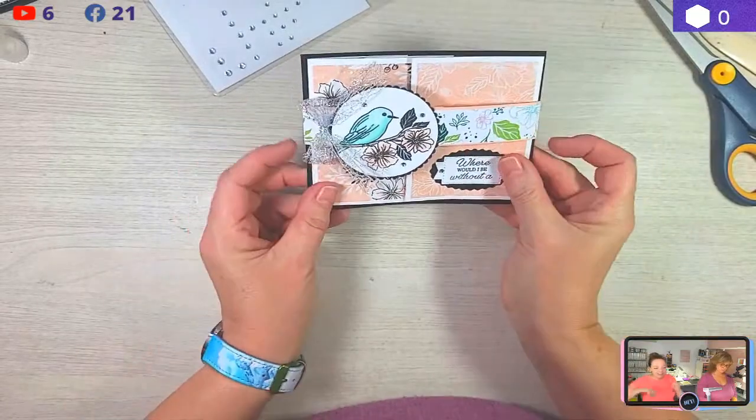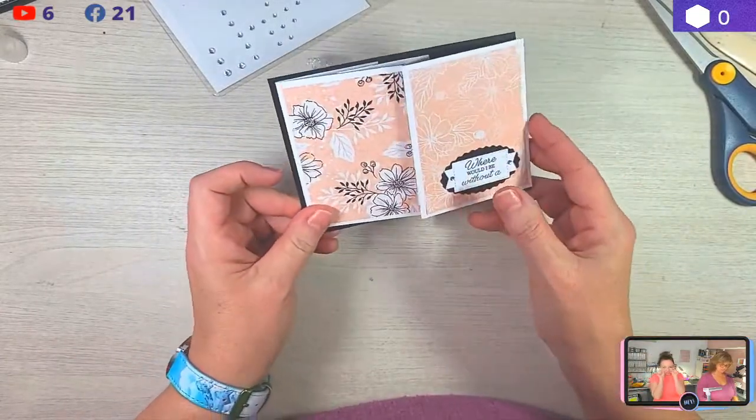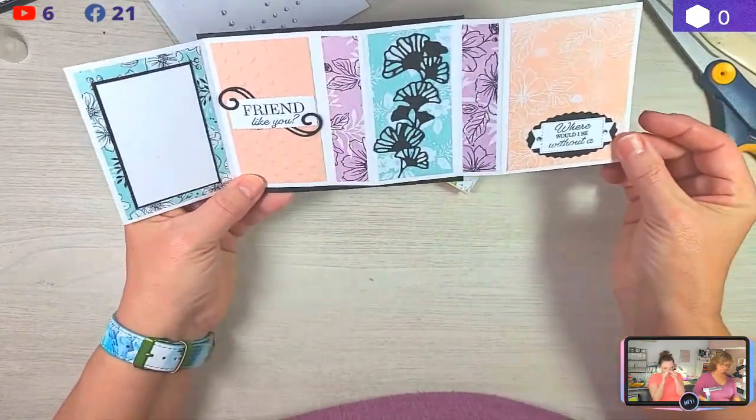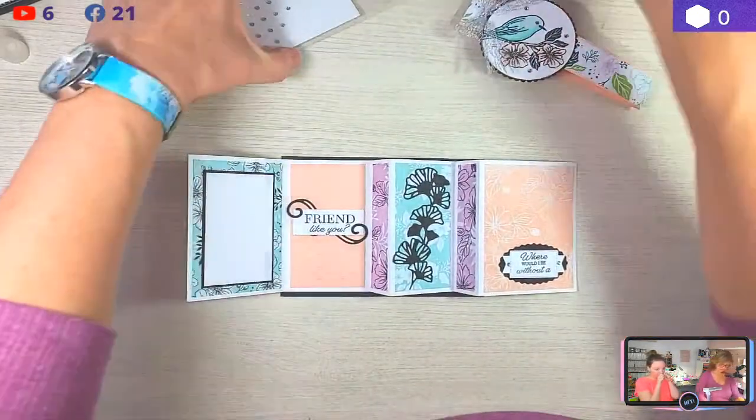And here we go. We're going to slide that off. Oh, technically, it's supposed to be like that. Ta-da, and ta-da. You know what? It doesn't have enough bling, so I'm going to put a little bit over here.